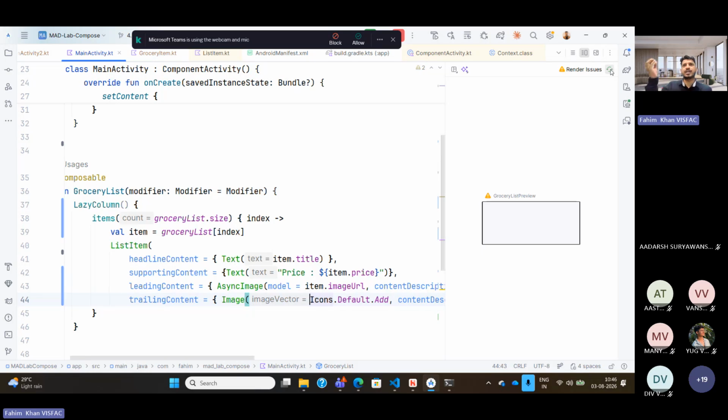The title should not move to the start of the screen. So for that purpose, we are just fixing the height and width. So in case the images are unable to load, our title and price should not move from that place. It should be consistent. So we are just going to consume the available height and width, right?